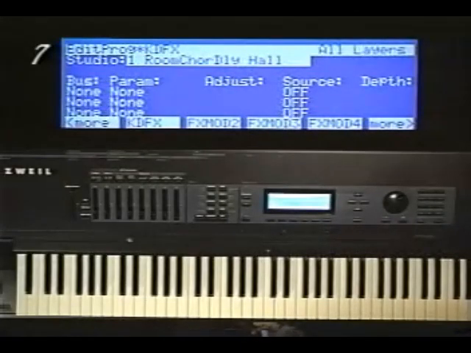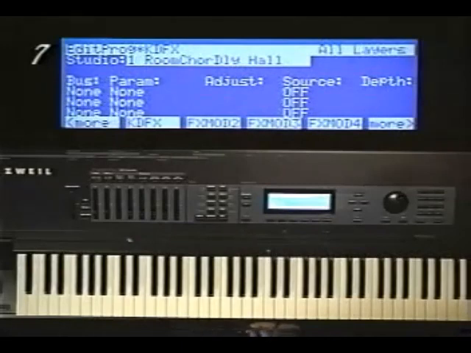In this studio, there is a room reverb on effects bus 1, a chorus on effect bus 2, and a delay on effect bus 3. Effects bus 4 has no effects assigned to it, which is indicated by the space between delay and hall. In all of our preset studios, we have left effects bus 4 set to no effect, so that you always have one dry bus to choose from if you need it. Finally, a hall reverb is assigned as the auxiliary effect.